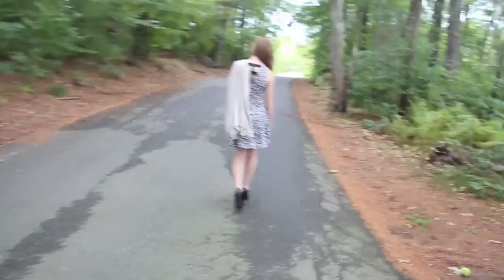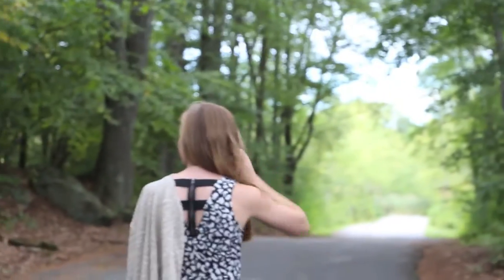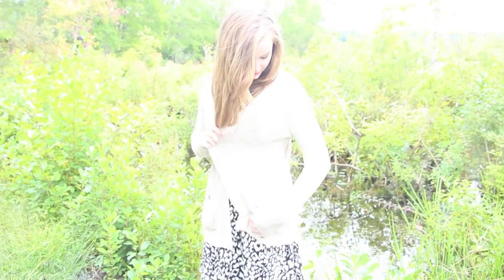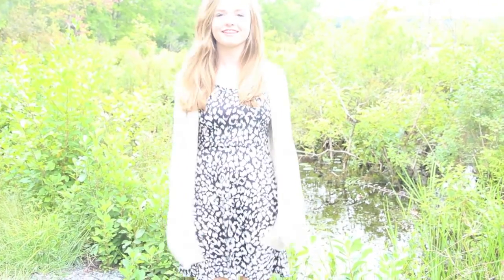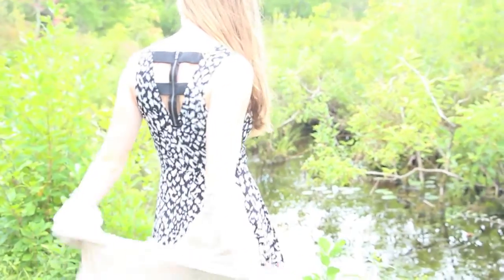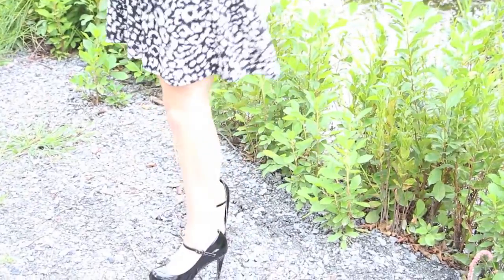My adorable black pumps are from Kohl's, and I absolutely love them, but of course, again, you can dress them down. This is kind of just a dressed-up version of the outfit, something good for maybe brunch or dinner with your parents or something else like that. But you can dress them down with combat boots for school, because most people can't wear heels to school or just don't want to. I love the back on this, how it's a zip-up, but it's very stretchy.